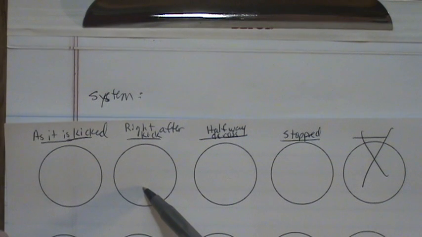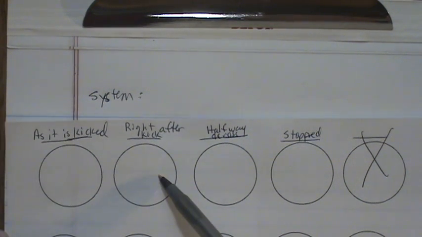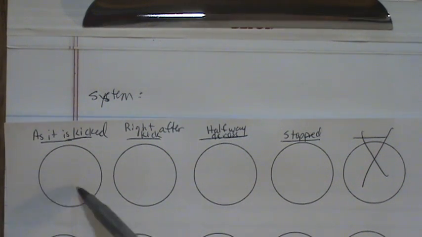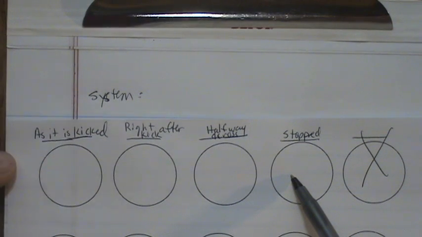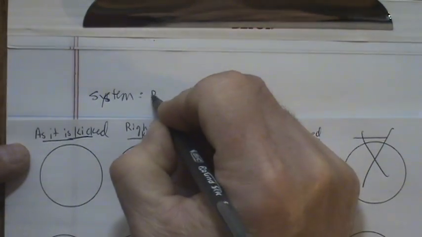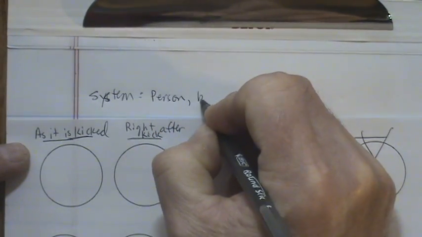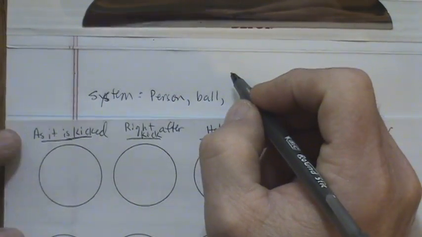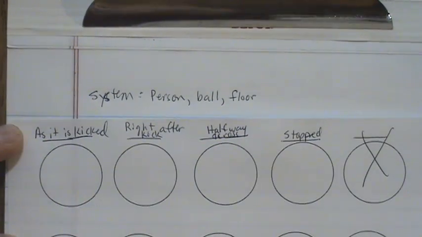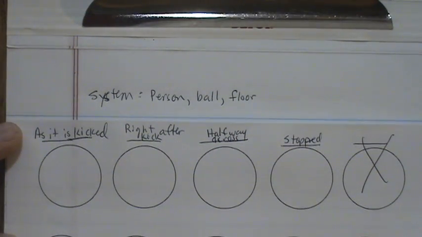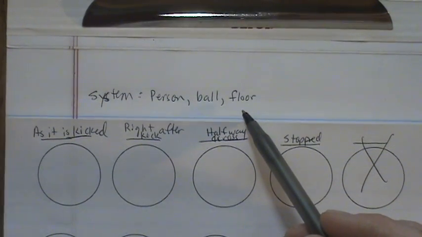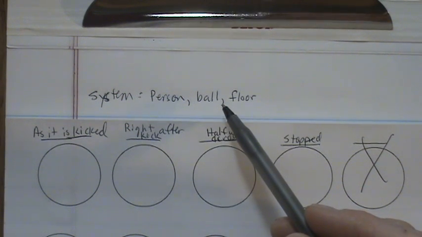I suppose theoretically, if we had energy going in, we could make the circle bigger, or energy going out, the pie chart smaller, but that is just too hard to judge. So our general rule of thumb is that for these energy pie charts, the system has to be closed. If we're kicking a ball and it goes across the floor, the minimum number of objects in the system so it would be closed would be the person and the ball, because that first interaction is what moves the ball. And then the floor, because the floor is what changes the energy storage type into eventually thermal energy for part of it if the ball is going to stop. So those are our 3 objects in the system.